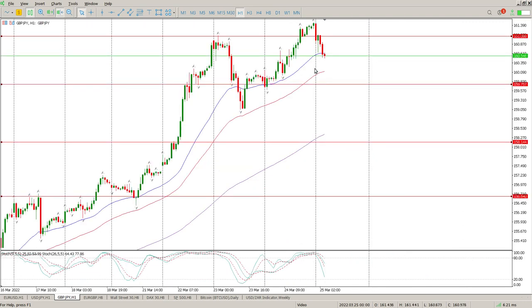So looking at the 1 hour, you can see when we did the video we were looking for a retest of this area. It never really happened, but we did get a retest of that bit of structure there. So if you're watching this, there was an inside bar off a level above the moving averages. Great opportunity to buy. Oscillators not getting to overbought territory, but not quite overbought. So that was the opportunity there.